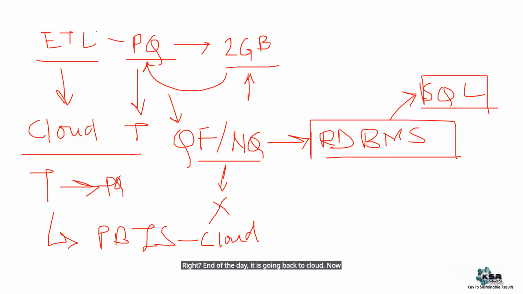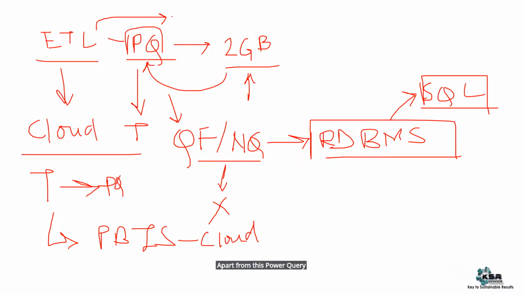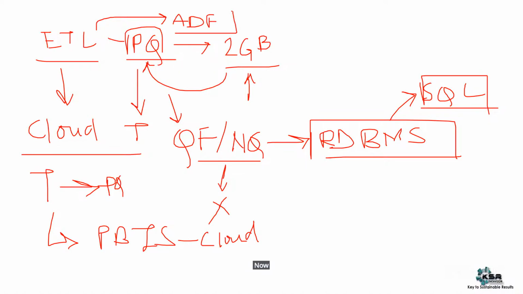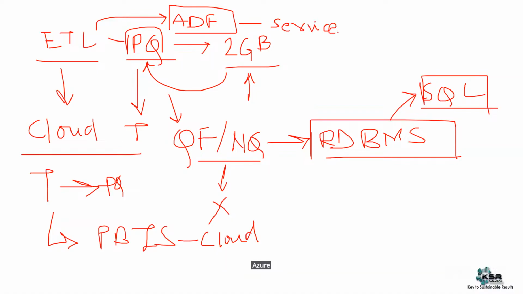Now, what ETL transformations would you like to do apart from the Power Query transformations? These are all done in ADF. Now, why only ADF? Why not any other services? We'll try to discuss that as well, right? ADF is a service which is part of Azure. Now, why Azure again? Why ADF? Why Azure? Why not any other cloud?